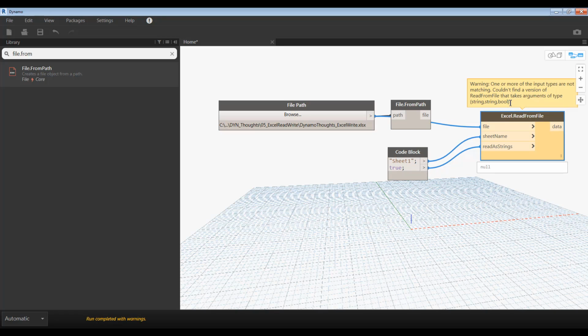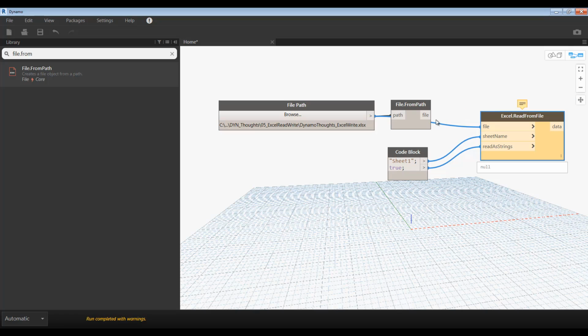So those three inputs are string, string, Boolean. And then it's up to us to figure out if that first one needs to be a string or something different. That's right. The error message reports what you're providing, but the reason the error is there is to tell you one of these isn't the right data type.